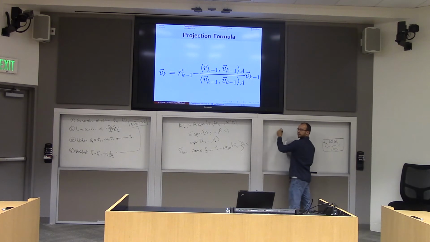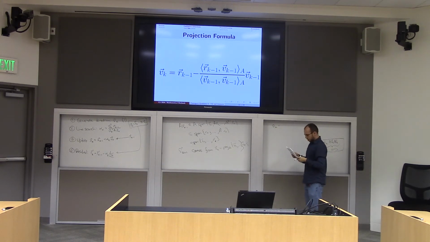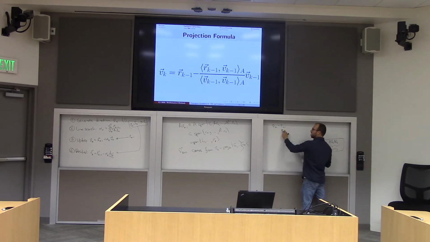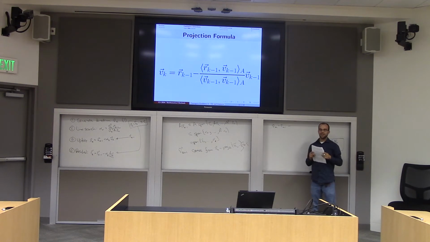Okay, so let's say we're running Gram-Schmidt, right? And we want our K-th search direction. How are we going to do it? Well, we're going to start with the previous residual, just like I said. I was doing K plus 1, but now I'm going to do K and K minus 1, just to induce more confusion. Now I'm going to subtract off my projection onto all the previous guys. And the previous guys are already A-orthogonal, which is nice for projection, if you remember our lectures on QR.